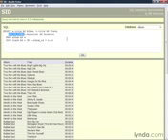Div and mod are functions that return the integer result and the remainder result, respectively, from a division operation. So here's what this looks like.